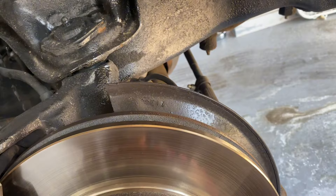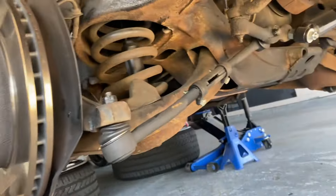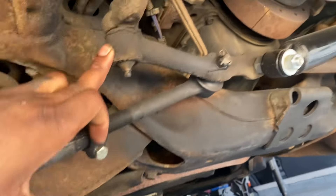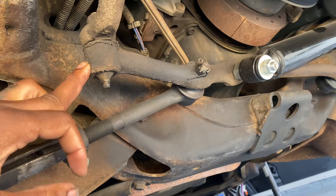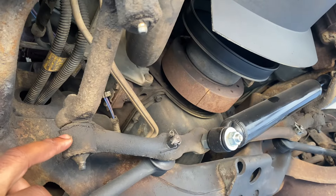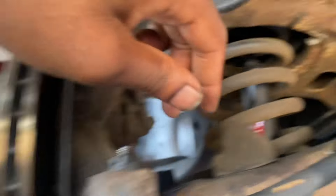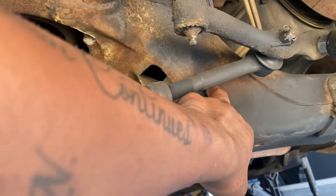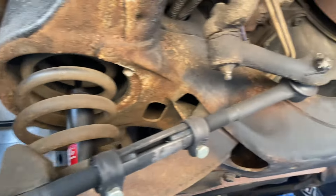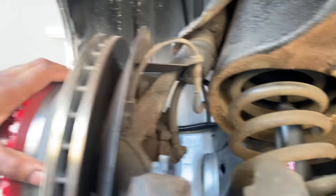Right now I'm about to start taking all of this off and we're going to bust it down. I noticed one thing that's going to kind of annoy me — on my front I've already done a steering damper, inner and outer tie rods are new, but I didn't do the center link, which I should have. So I'll probably just grease up the center link. I don't know if I'm going to replace my idler arm or pitman arm — probably not. But I've got to take these off. I've already pulled the cotter pin out of this one, but I've got to take these out in order to access that bolt right there. So we're going to pull the front tie rod setup off on both sides. Brakes off — I want to repack the bearings anyway.